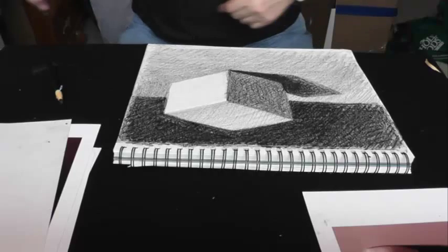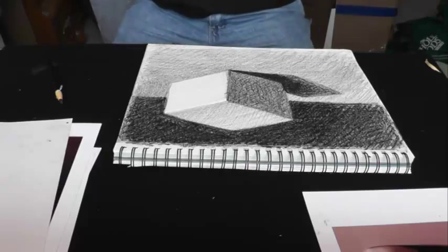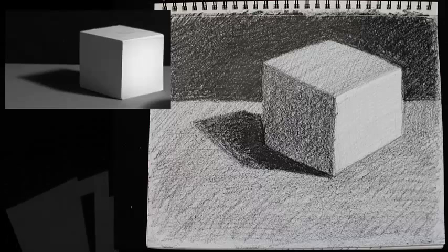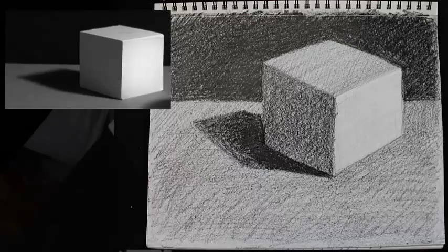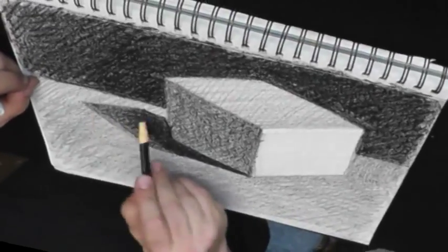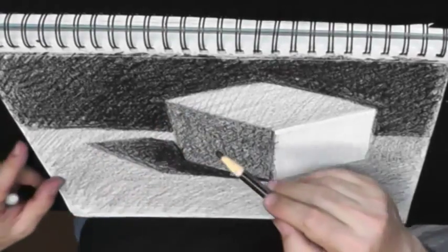All right, so that is the cube in terms of shading. Now, some things I want to point out to you before we move on to cross-hatching. I hope that you noticed that I built up the edges slowly over time and that I kept going back over and working the entire drawing, and it took me quite a while to develop this level of darkness in the drawing. It wasn't something that I went to immediately, and also something should happen to you when you're working on a drawing that almost makes you not want to put it down, like you could keep perfecting it.